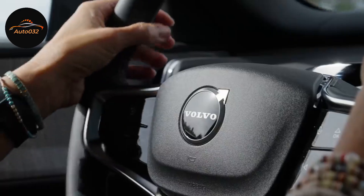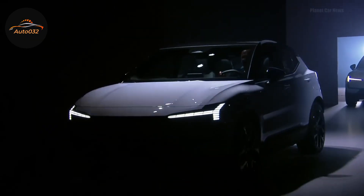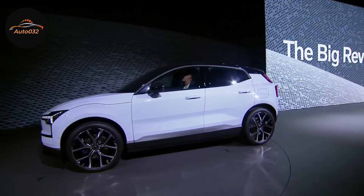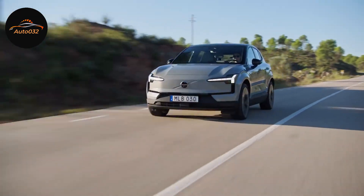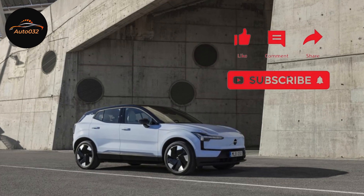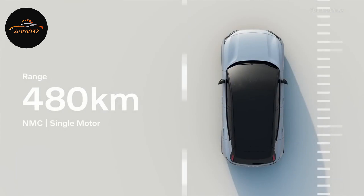Boot space isn't great, unfortunately. The total capacity is 318 liters — already behind many rivals at this price point — and this figure includes around 60 liters beneath the floor. That useful underfloor space is handy for items you don't regularly need, and it's easy to store the parcel shelf there. But that means the actual usable boot space is closer to 260 liters. It's a practical square shape and should be enough for a regular weekly shop, but sports equipment and weekend trips will really push its limits.